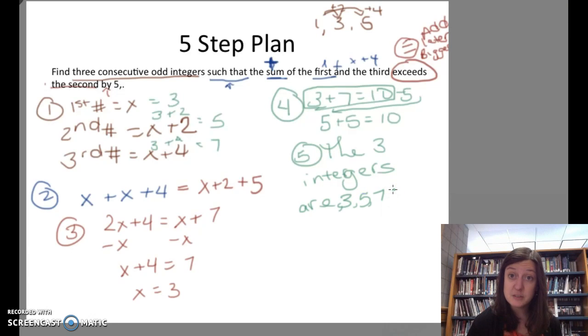Now when you're doing these kinds of problems, I am looking for all 5 steps. You need to do this algebraically. This is algebra class. You're taking intermediate algebra 1. You have to use algebra. So even if you can guess and check, awesome that you know it, but not the point. My job here is to teach you algebra. Your job here is to practice it.